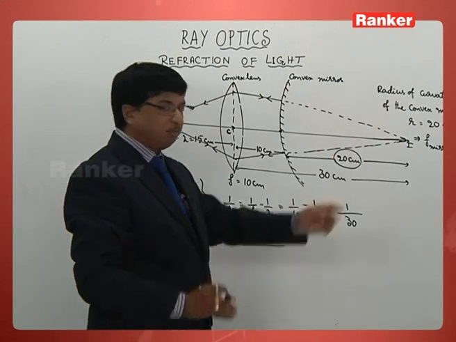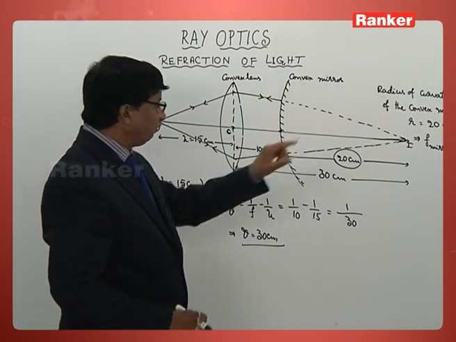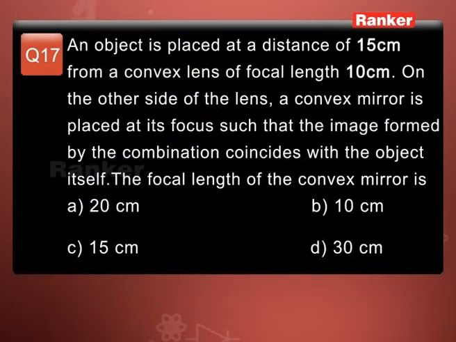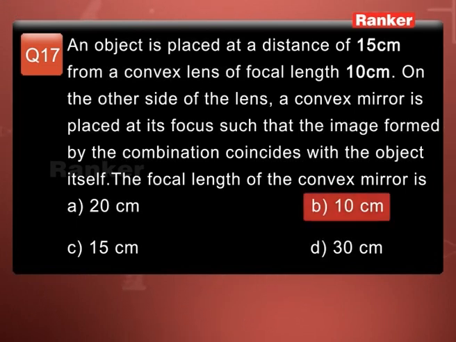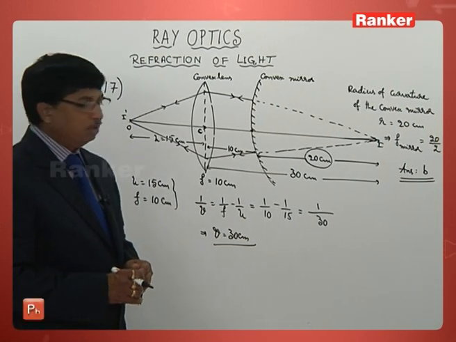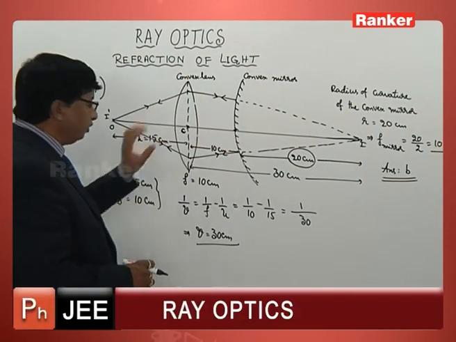So you can directly come to the conclusion, the focal length in this particular case of this mirror must be 10 centimeter. So according to the given options, this is in coincidence with the second option given there. First option 20, second one 10 centimeter, third one 15 centimeter and fourth one 30 centimeter. These are the four values given, and our calculated value of 10 centimeter is exactly given as the second option there in the problem.